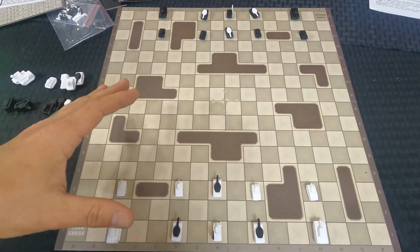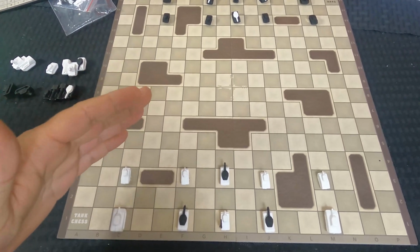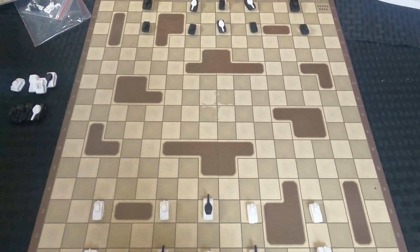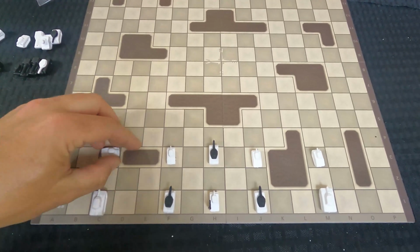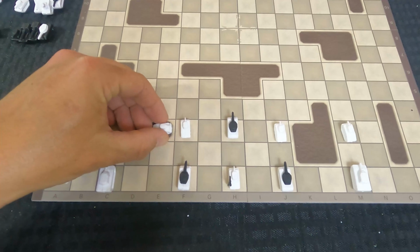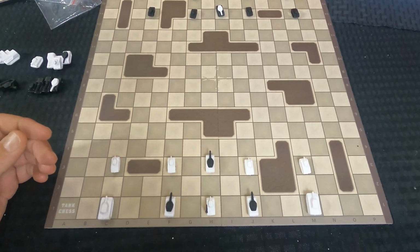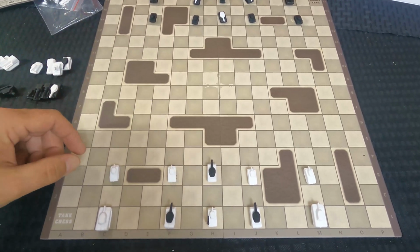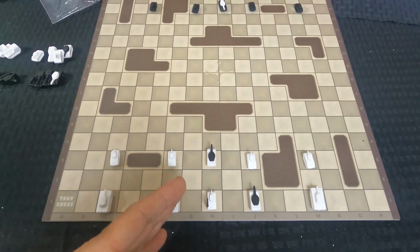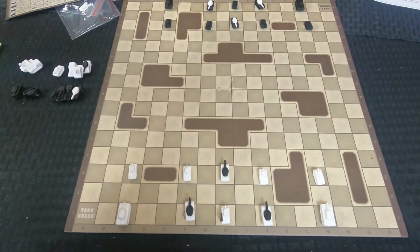Oh, and I think I mentioned this earlier, but just making sure I do mention it, there are no ranges, all right? If you see here, it's 2+ on the sheet. So as long as you're not dead smack against your enemy, like so, you can fire all the way across the board if you have a clear shot. That's why you gotta have terrain on the board. You gotta have something covering your stuff, otherwise they'll just start off with bang, bang, bang, bang, bang. Everyone's dead.